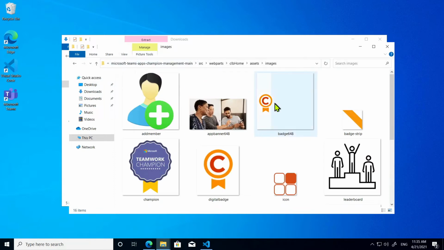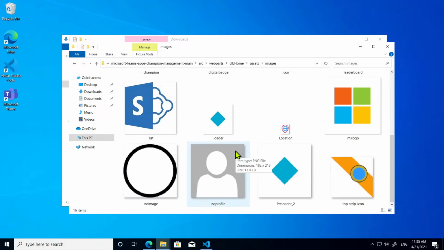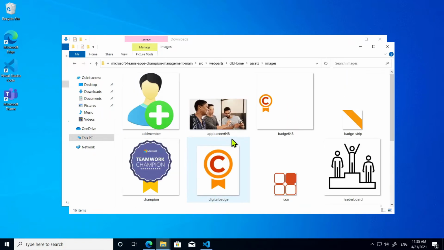Let's just make those a little bit larger. Here you can see that this is the digital badge. That's the banner, which is shown at the top. When you go through that process, you'll recognize that these are the badges from that home screen, etc. So you can change all of these yourself. We're just going to focus on changing this one and maybe this one here.